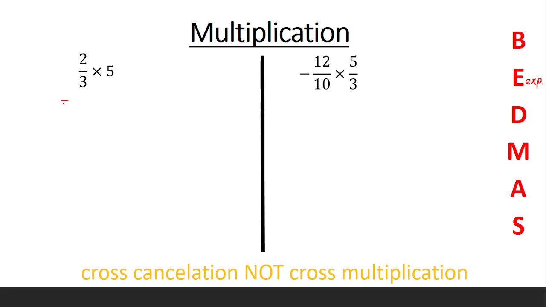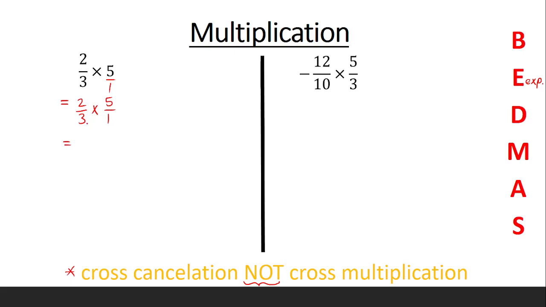Okay, so let's look at multiplication of fractions. A very important concept here is that every number can be made into a fraction by just dividing by 1. So what we're going to do is rewrite this as a fraction on both sides of this multiplication sign. And then a very important concept is cross cancellation. I don't know what happened, who taught who what, but people are coming with this new cross multiplication. Now, cross multiplication is only with equations. Right now we are working with expressions. So no equations.